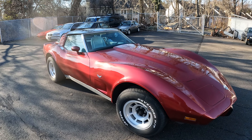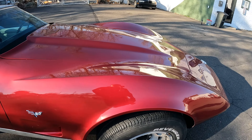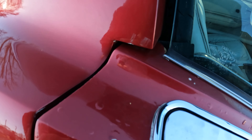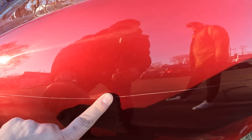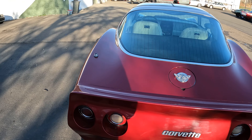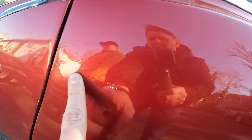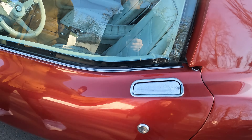What is up, guys? I got this 1978 25th anniversary Corvette up for sale today. I'm going to do a full walk around with you so you know what you're getting before you buy it. This one's a little unusual — it's got a 350 Jasper in it with 300 horsepower. It is very quick, very fast.